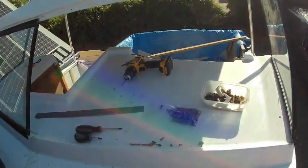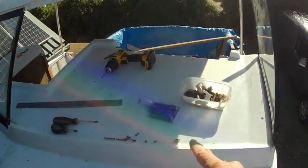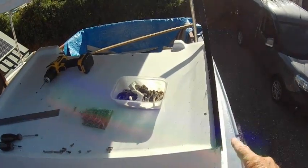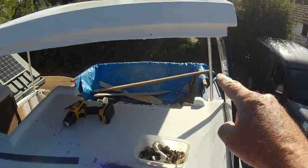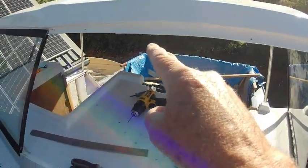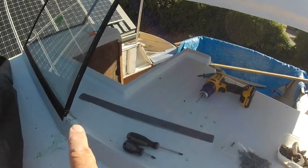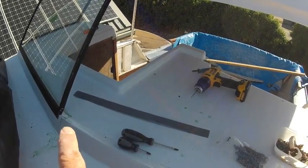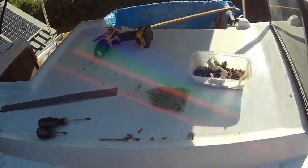So out on the top front of the boat now, where the screen is, when I say it's an inch out, it's slightly shaped, but the bottom of the frame comes down and out to here. The top of the frame goes inside, stops about there, and then goes diagonally up to there. And as it comes down, it comes out again by an inch to there.